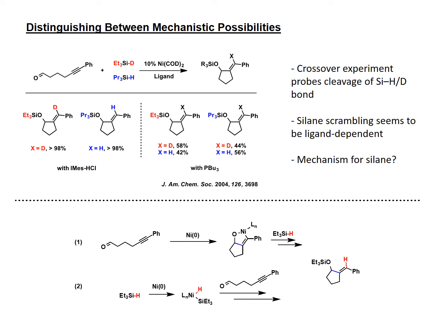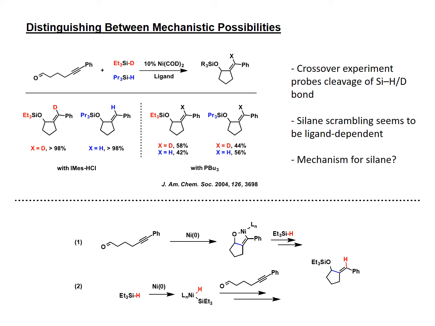And two different classes of ligands worked for this nickel catalysis, N-heterocyclic carbenes and trialkyl phosphines. With mesityl groups on the nitrogens of the N-heterocyclic carbene, they gave products exclusively with no crossover. You can see the color coding matches. The ethyl that started with the deuteride ended up with the deuterium in the product. Propyl stays with hydride. So you have to develop a mechanism that fits with those two things staying together.